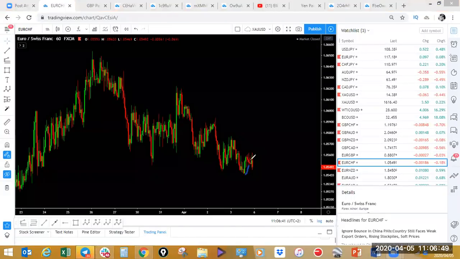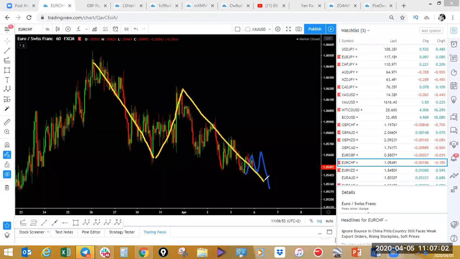We're still expecting this one. It's showing continuation to the downside. EURJPY is supposed to be at the end of the move now. No, not on the 1 hour. So on the 1 hour, we have got this structure. It looks like we're going to have one more down before we get a pullback here on the euro.